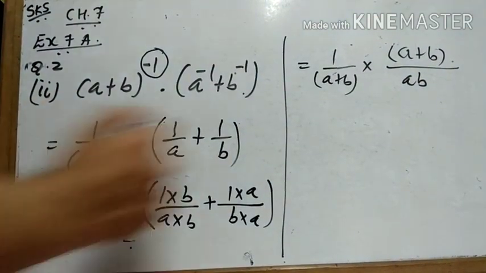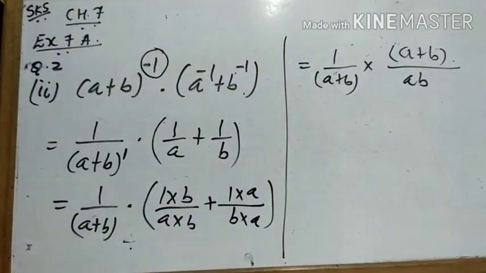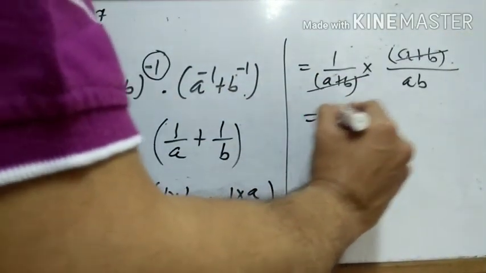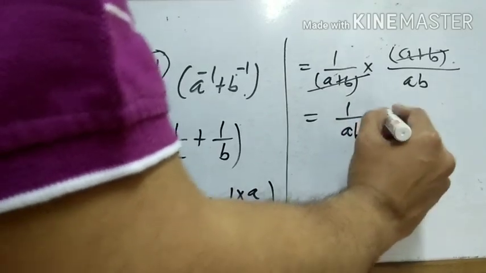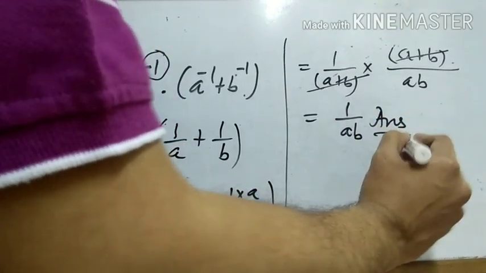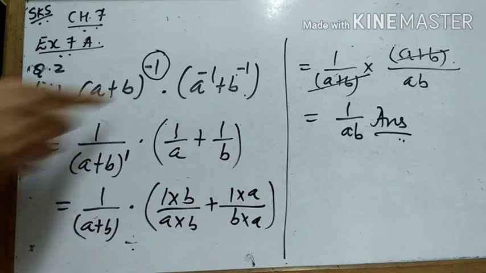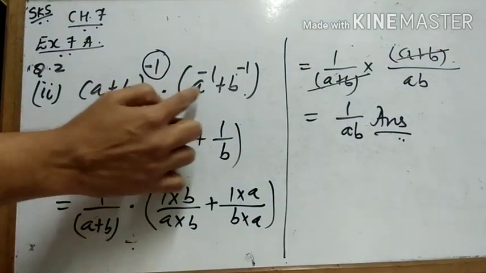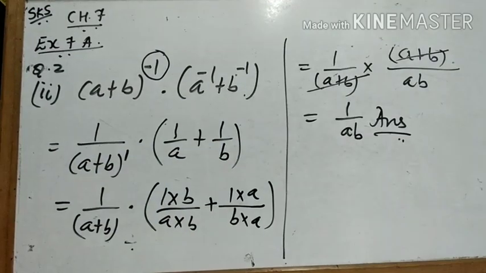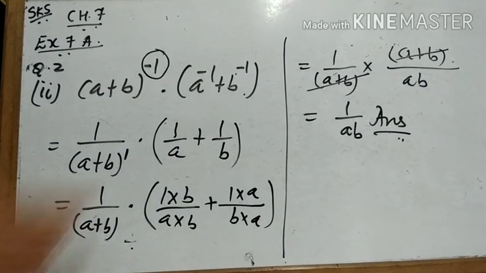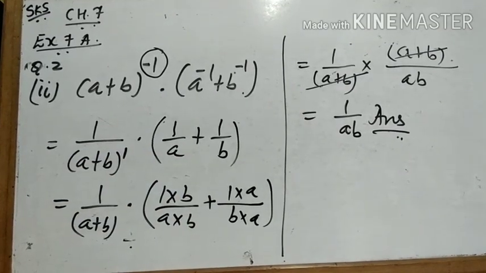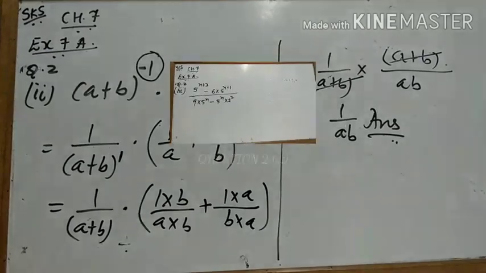If you look at the first denominator and the second numerator, they are the same. So I can cancel a plus b. I am left with 1 over ab. This is the final answer. Key point to remember in this question: here the index was for the entire bracket, so the entire bracket has gone down. In this bracket, individual numbers had a negative power, so only each power has gone down. And the second point to remember is taking the LCM of both denominators; only then can you do addition or subtraction.